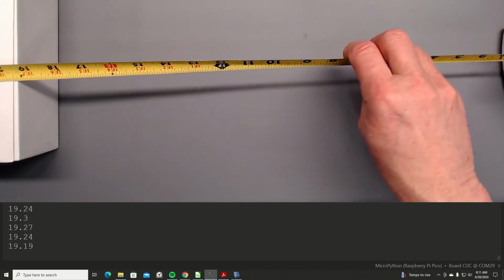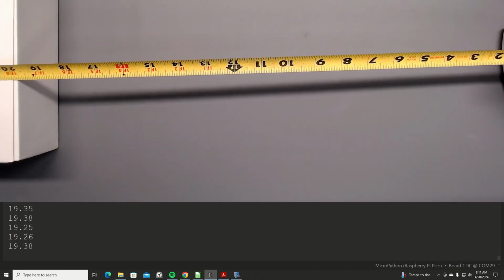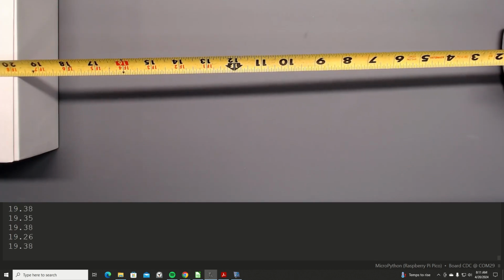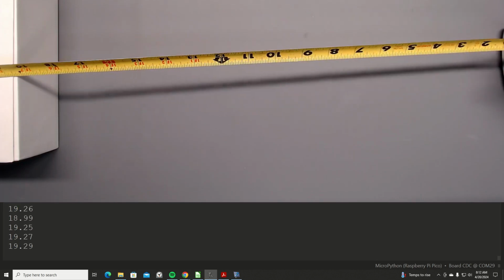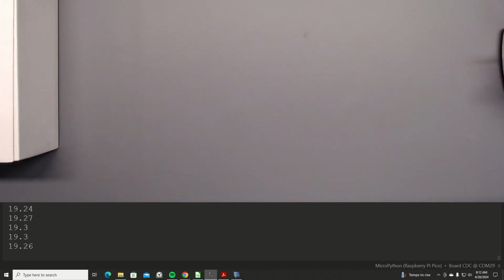Okay, about the best I can get with the sensor not going into false readings is just under 20 inches. So that would be the far end of anything I would want to be looking at as far as an accurate reading.